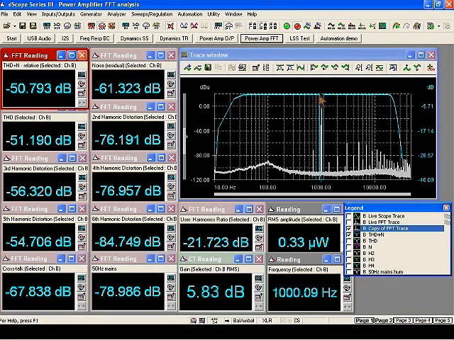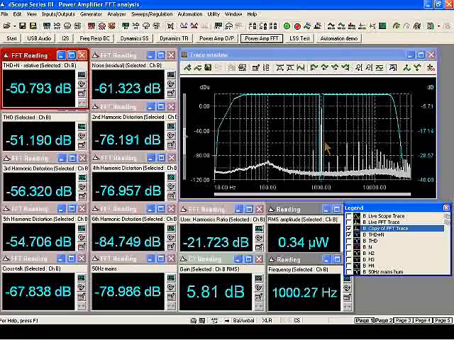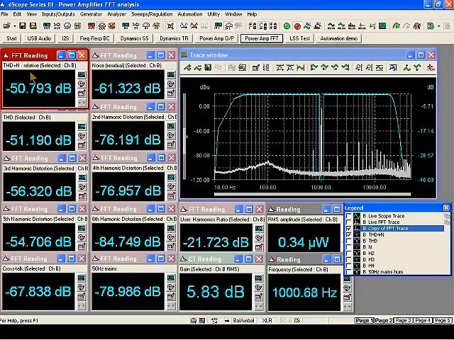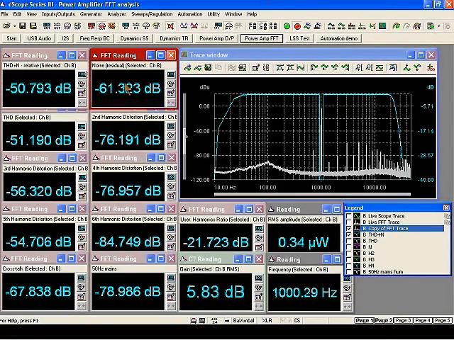But this is a really powerful way of just removing or just including very narrow band spectral components within our audio analysis. Now we know that THD plus noise is useful from the point of view that it gives us a standard measurement against which we can compare a number of devices, and many manufacturers will quote THD plus noise figures, but it's not terribly useful as an engineer in terms of what it does or doesn't tell you about the performance of the product. For example, is our THD plus noise figure dominated by noise or is it dominated by distortion? Well, the FFT data can tell us that, provided we can get numerical data out of this FFT spectrum. And that's exactly what these smart FFTs can do, or one of the things they can do for you.